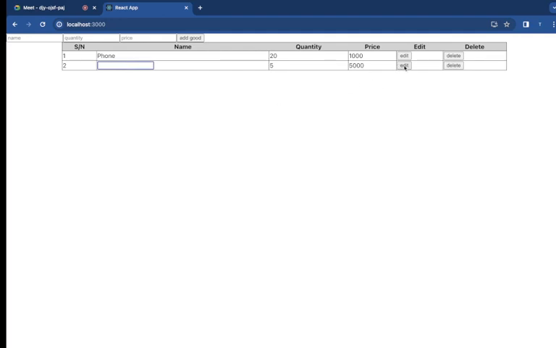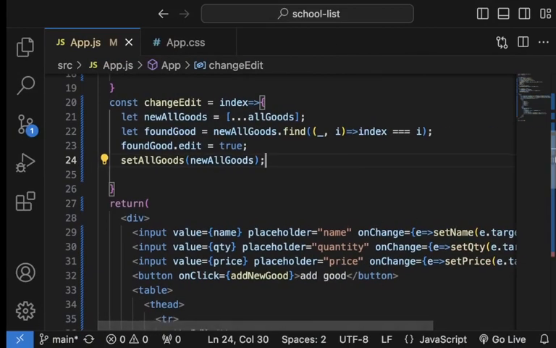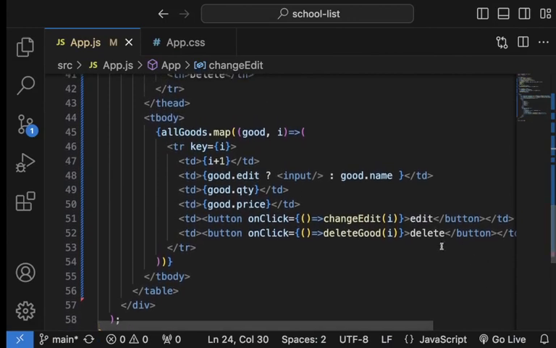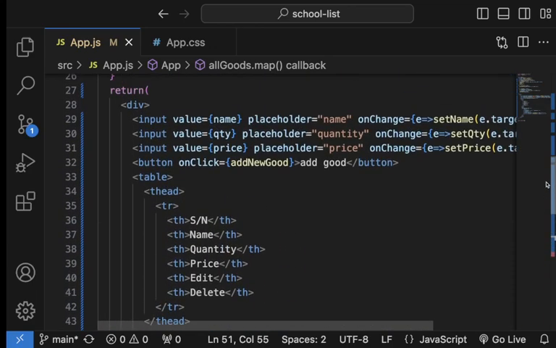Next, I want to change this edit text to save, so that I can use that to save that particular one. So let's do that together. Where is the edit? Okay, this is the edit. You can do that by using two buttons, or you can also use a single button and run if statements here.